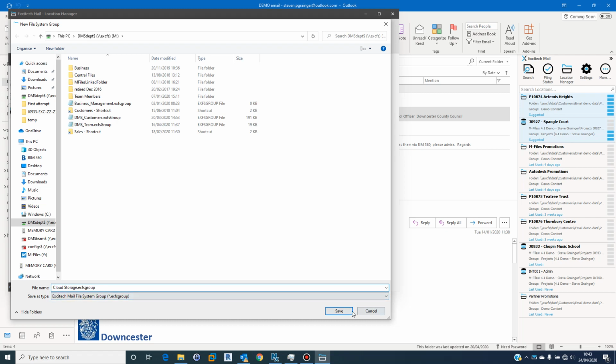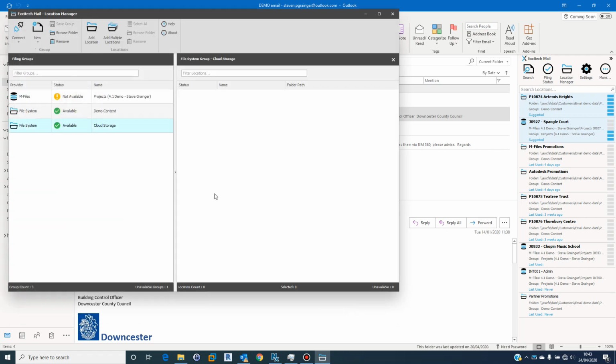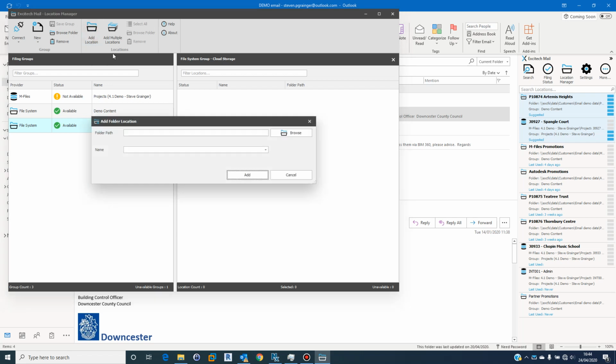So this is just where the list of locations will be held and shared with all of my colleagues. We're only going to add one location, but you could have as many as you wanted. So the next thing we want to do is add the location. So I pick Add Location, and then I can press Control V to paste in the path that we selected earlier. I may want part of that path, in which case I can select that from here.